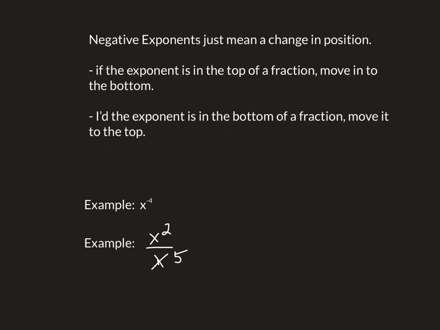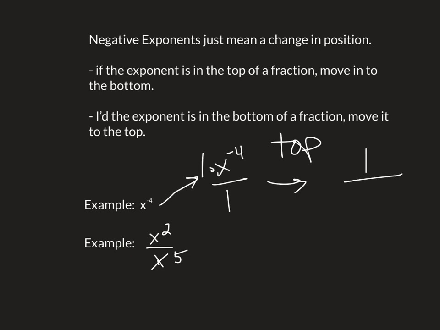Okay, so here's two quick examples down here. So we have x to the negative 4th. Really, that's the same thing as x to the negative 4th over 1. So this one is in the top right now, so I need to move it to the bottom. So I will take the x to the negative 4 and move it out of the top and down to the bottom. So now there's really nothing left up here but just 1, because this is 1 times that. And I moved it to the bottom, so I made it an x to the 4th. And now the exponent just becomes positive. So x to the negative 4th really is the same thing as 1 over x to the positive 4th, it just changes positions.